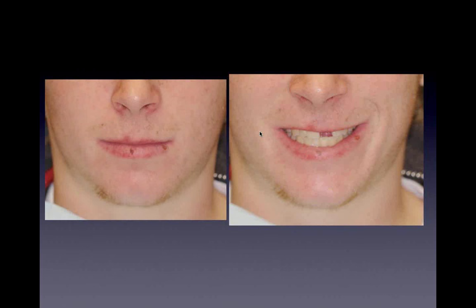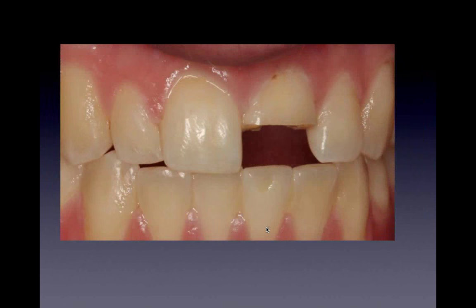This is Thomas. Thomas had a little accident with his jet ski, and the parents called me up. He's about 19 years old. They asked me, should I do a veneer, should I do a crown? And obviously the first thing was to get the root canal done and the endodontics completed. Once that was completed, they came right away because they wanted to fix the tooth.